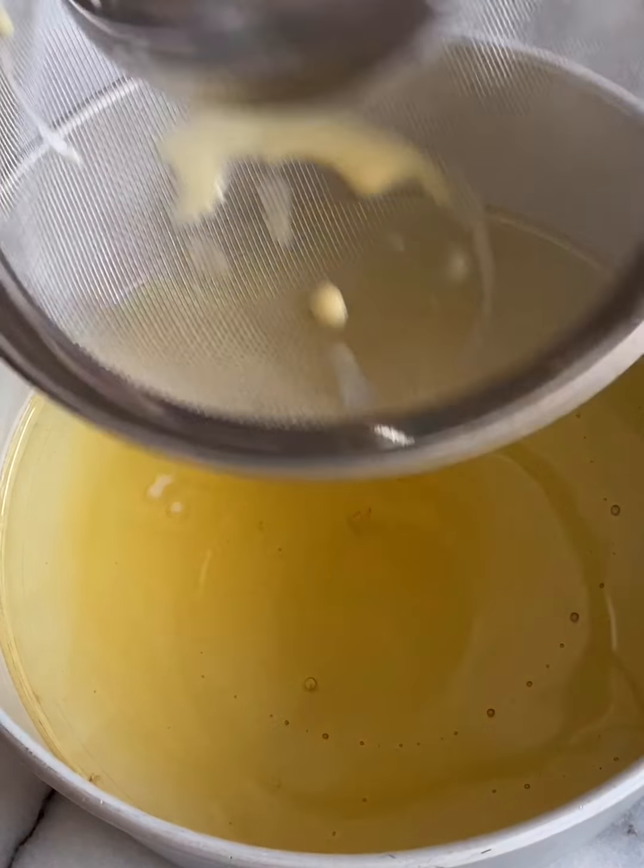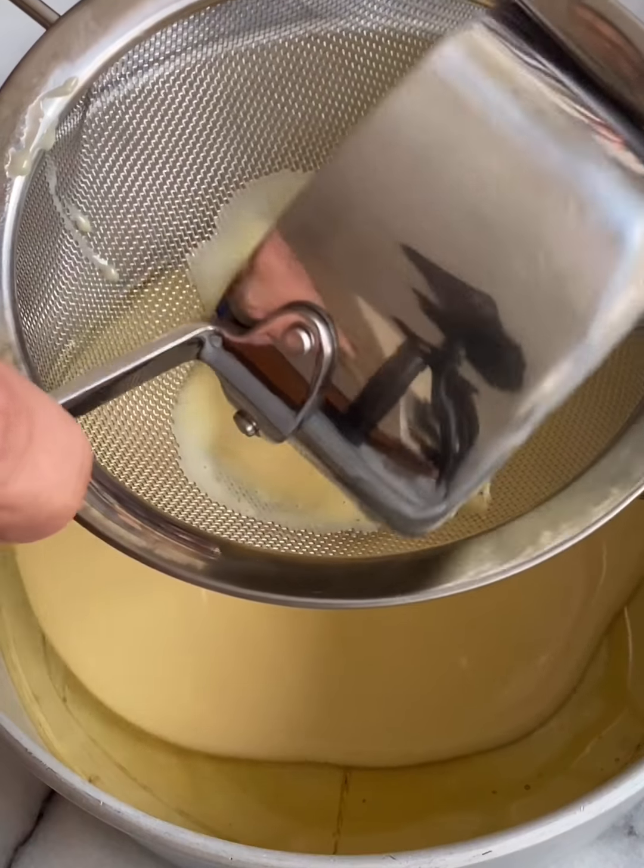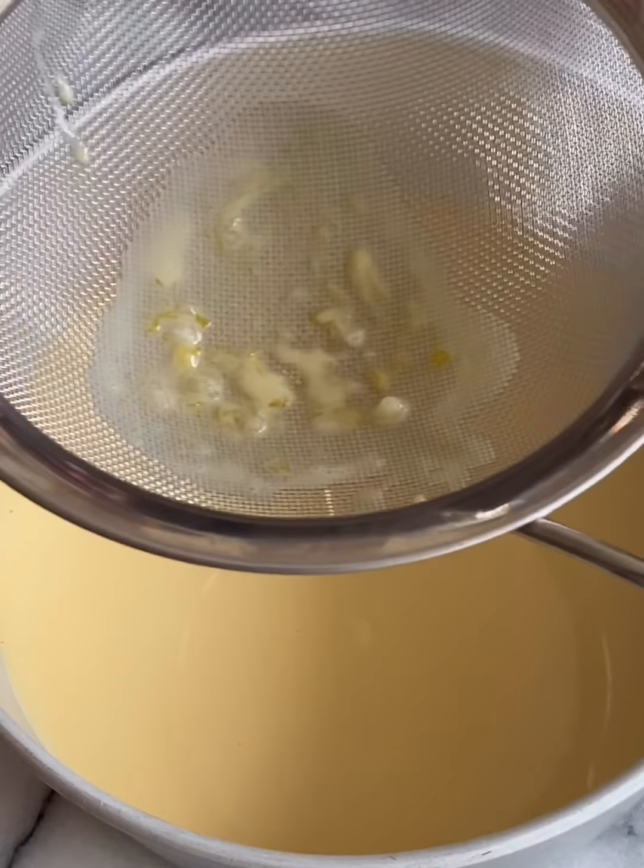Strain the flan mixture into the baking pan. You will at least need around 2 cups of this in each of the baking pans you prepared.